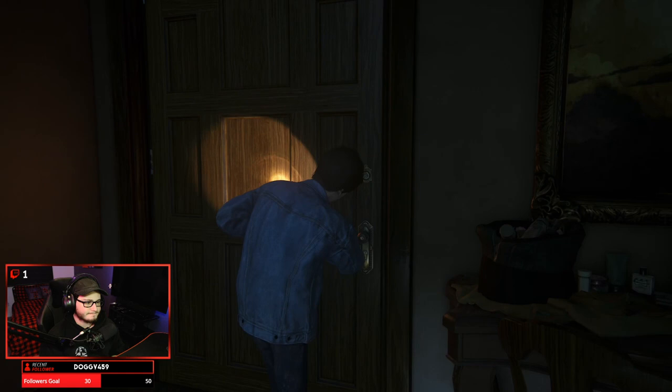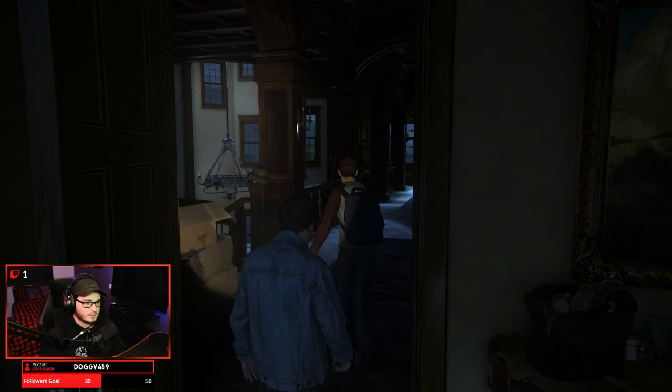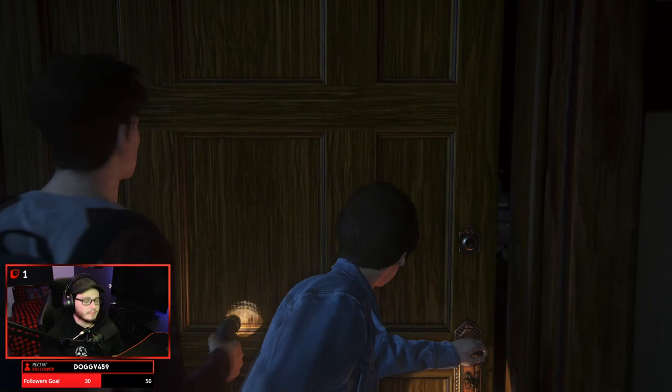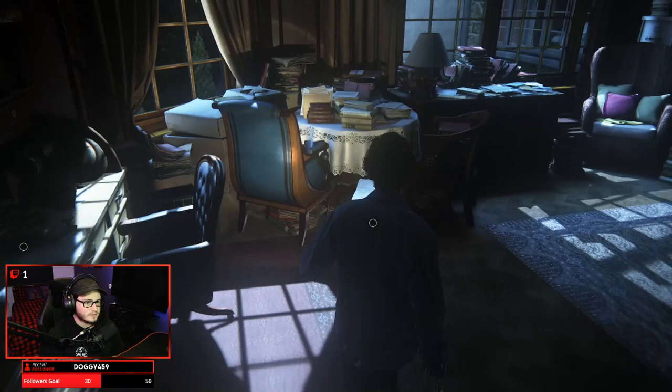So, anything? Nope. Didn't see any journals. We still got the other locked door, so come on. I'm supposed to get in there. Probably with the same key. Yep. Wow. Journals galore. Well, let's see what we find. I see two bucks. And a journal on my left.